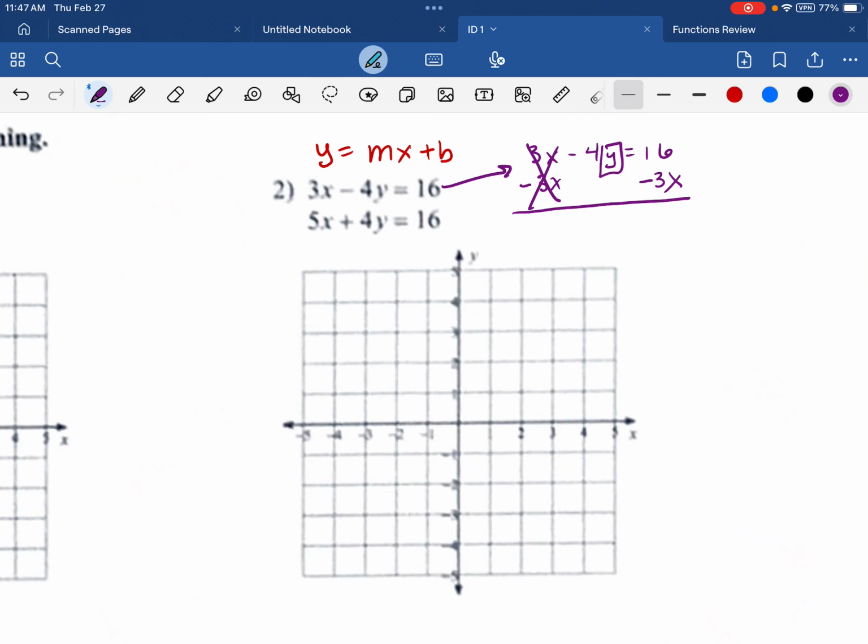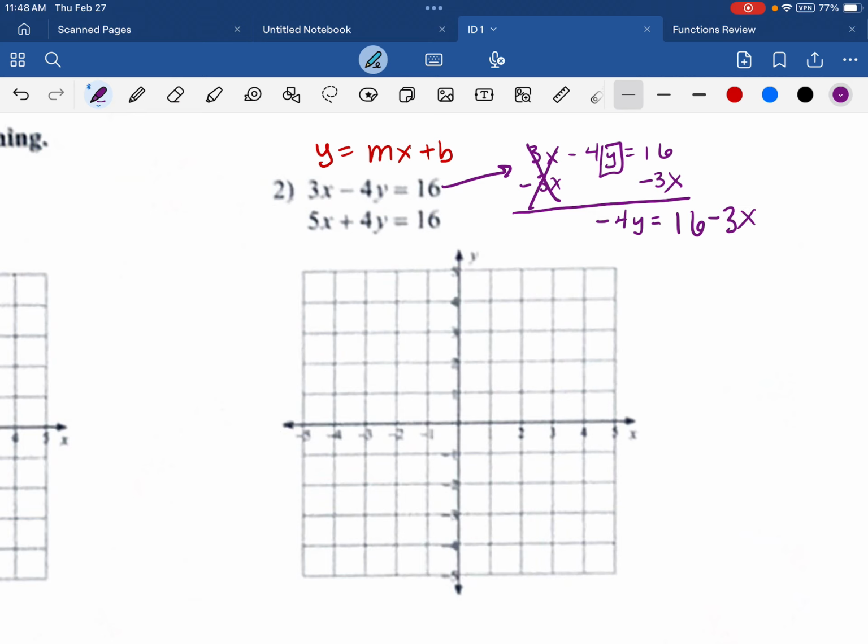0x is the same as just 0, and we don't really need to include a 0 in this scenario. So I'm going to copy down the negative 4y equals. A lot of kids right here would put 13x. That is not right. The 16 does not have an x behind it. If the 16 had an x behind it, or this 3 did not have an x behind it, that would make these two like terms. Since they are not like terms, it is against the rule for me to combine them. So I can't combine them. I'm just going to write them side by side.